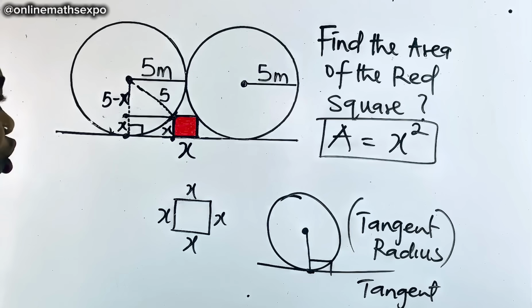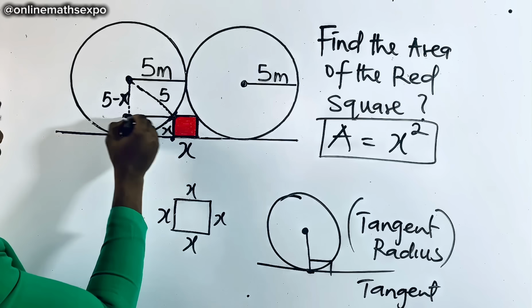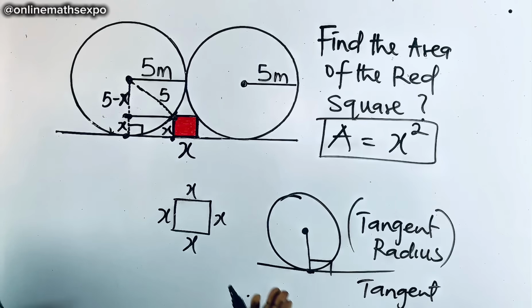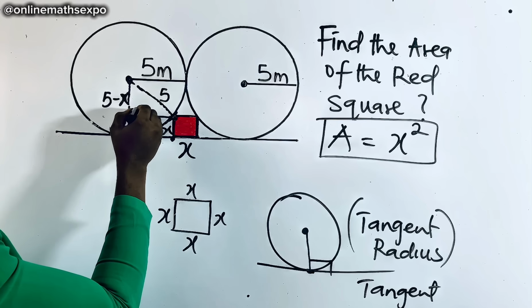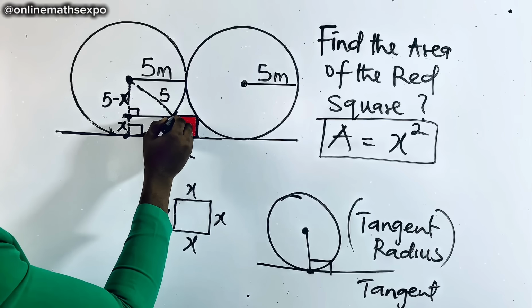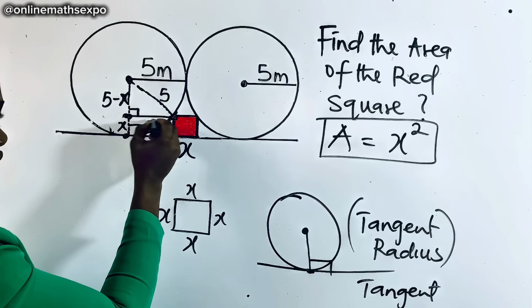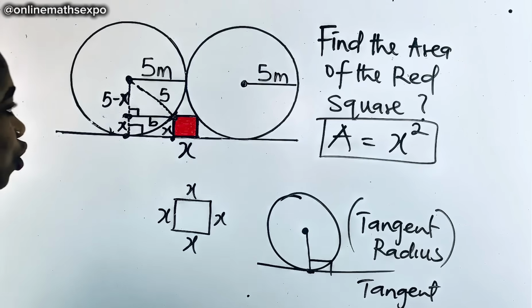Now, what other information do we need? We can try to give this from here to this end another letter just to help us. You see that this has also formed angle 90 at this point. Now we can have this letter from here to here. Let's give it a different letter, like letter B.